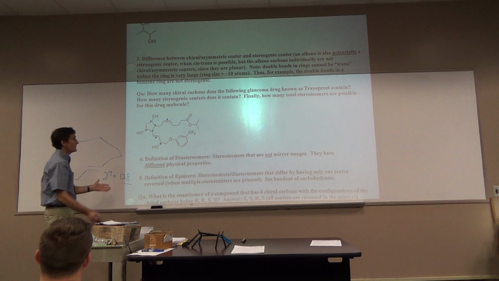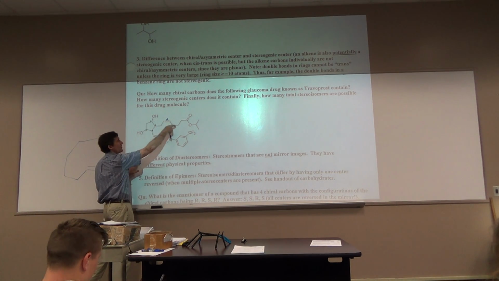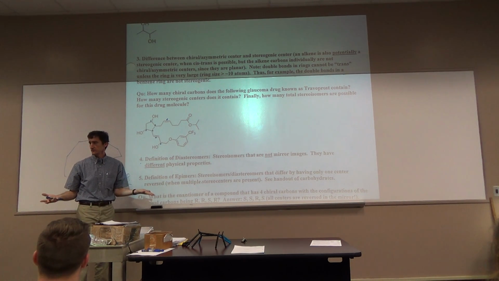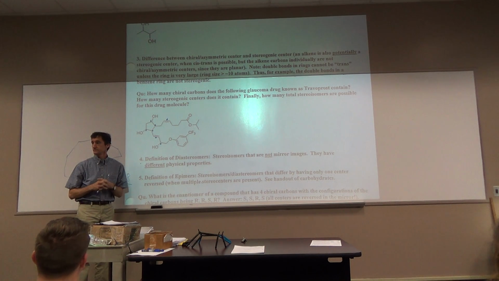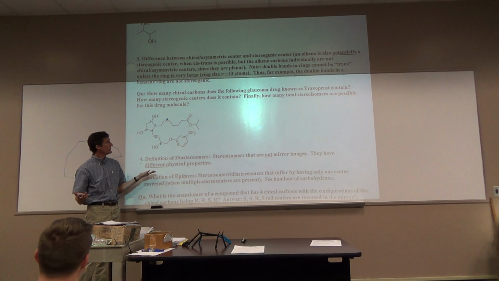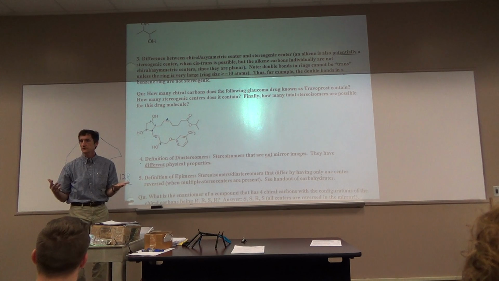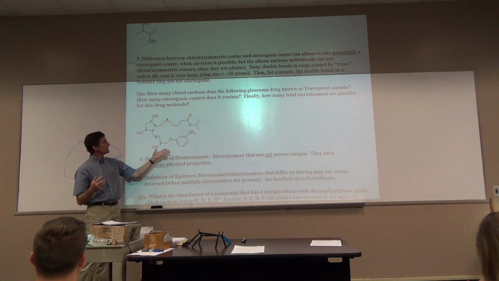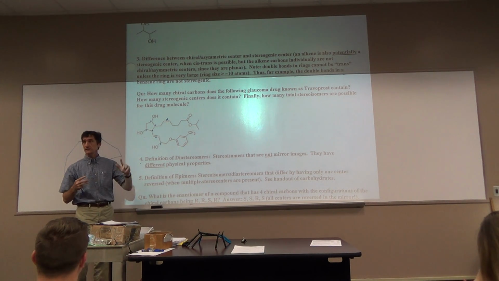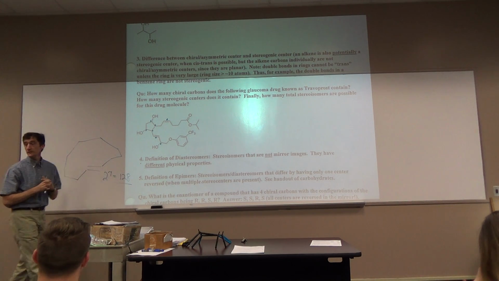How would you do it? You would go through. Here's one: I can make all chiral carbons R and make both alkenes trans. That would be one. Then I can have all chiral carbons R and make both alkenes cis. That would be 2. It's just all those variations. I can have four chiral carbons R, 1 chiral carbon S, 1 alkene cis, and the other one trans. That would be another. You keep going, you'll get 128.